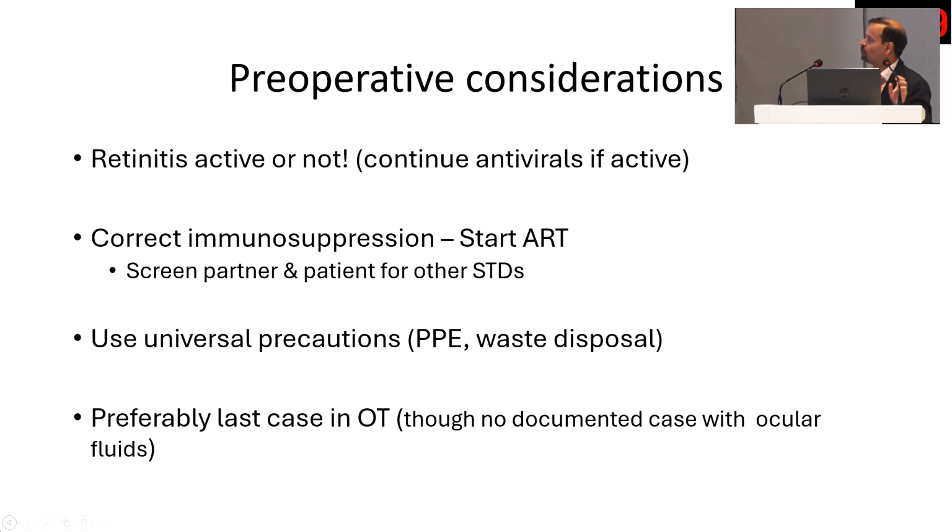So before we go to surgery, remember there are some preoperative considerations, whether retinitis is active or not. Now if retinitis is active, please do continue your antivirals. So that is the first thing. Do not forget about immunosuppression. So when a patient comes with HIV, with CMV-RD, please start ART before you start the surgery.